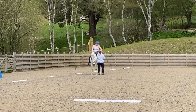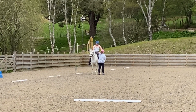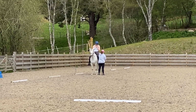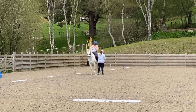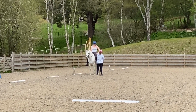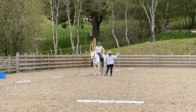Your circles at each end. You've got to remember, so you say you're going to circle here. You've got to get into the corner here, but then not here, because it's got to look the same. And obviously you're not going into the corner before you finish off your circle, but you're going into the corner after. So into the corner before the circle, and then not, and then after the circle into the corner. Because the circle's got no corners on it.